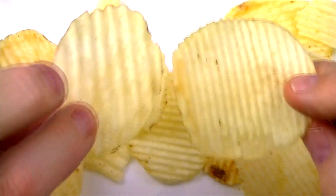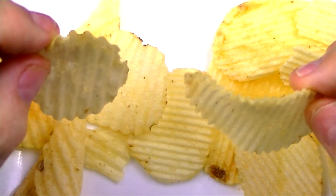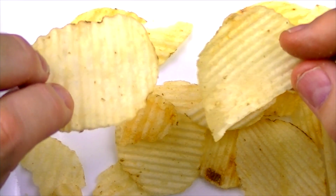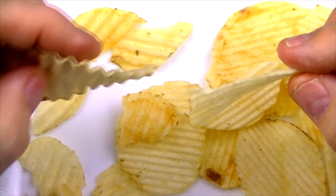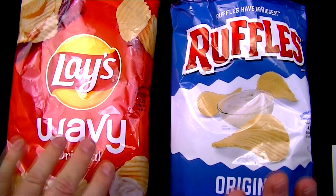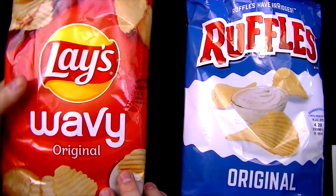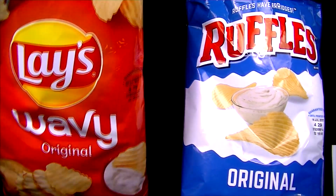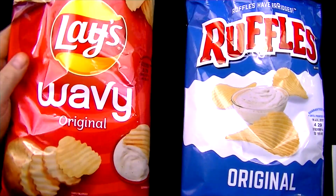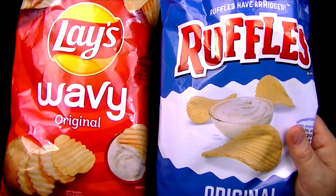As for the texture, I guess the best way I can describe this is the Lay's is crunchy, where the Ruffles is crispy. The Lay's certainly is going to hold up to a dip better than what the Ruffles is. Really, for either one of these, it's going to be a preference of what you like. So for me, there is a winner here, and it's only based on personal preference. Both of these are really, really good, and I can't say you would like one of these more than the other. The Lay's is a thicker chip and is a crunchy chip and has a bit more salt on it and a bit more of a potato flavor to it. The Ruffles is a lighter chip. It's lighter on the salt, it's a lighter chip, and it's more crispy than crunchy.